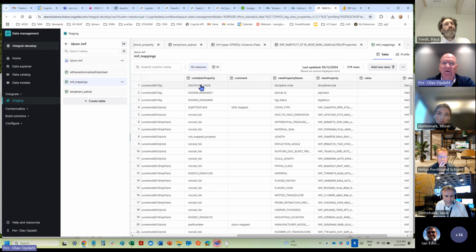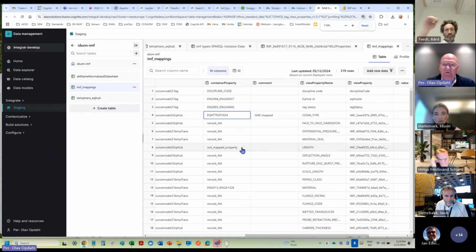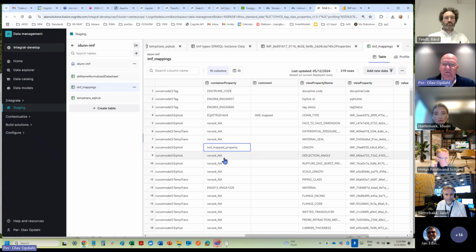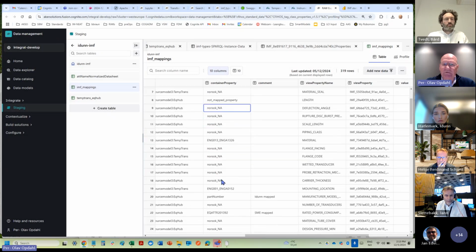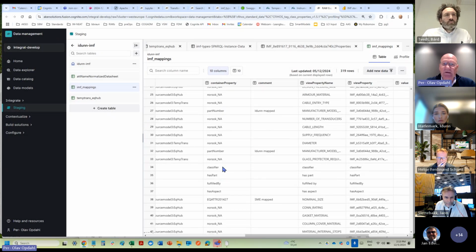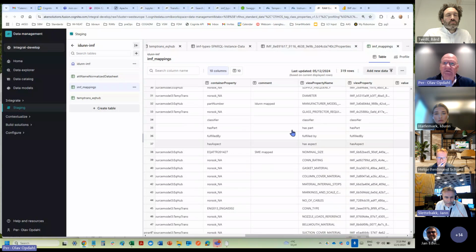So it may either be these codes that are for COMOS, or it may be these that are from EQHub. Or there may be some others that we have just commented: either we haven't mapped them yet, or they're not applicable to NORSOC, so we didn't care about them, and so on. So we need to bring this information into the Excel sheet.